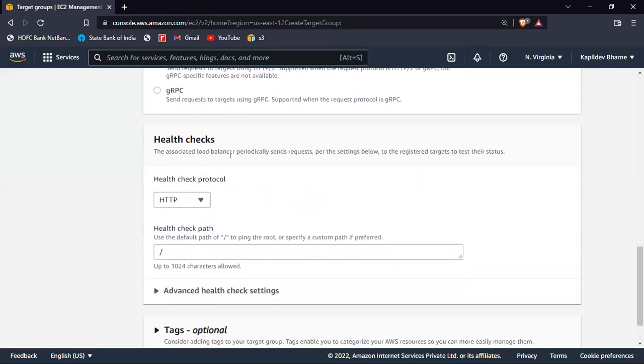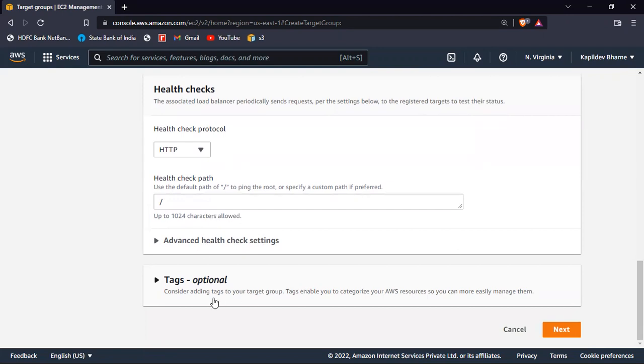Now see, the associated load balancer periodically sends a request, per the settings below, to the registered targets to test their status. We have HTTP, and this is the default path. When slash is given, that is the default path, so we need not change this setting.